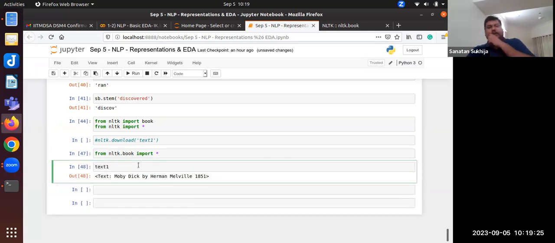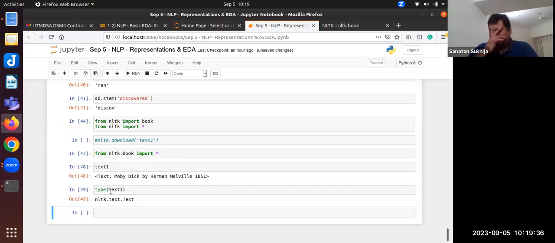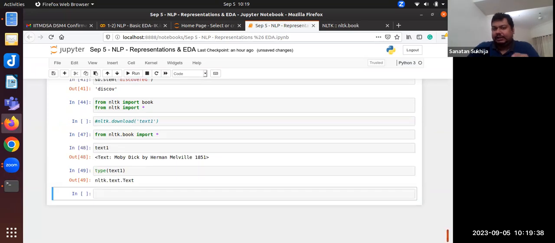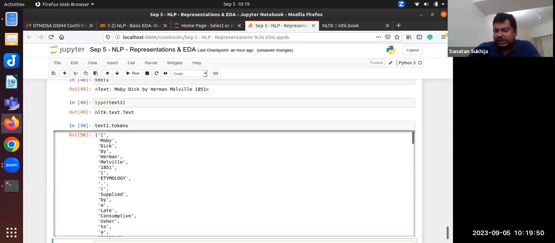Yeah, I can now. If you look at this book, text1, I want to show you the type of this book. This is going to be nltk.text.Text, a special NLTK text version. If you want to tokenize, you can just directly do text1.tokens and it will tokenize it for you. It will show you the entire book with each word segregated using the word tokenize function.